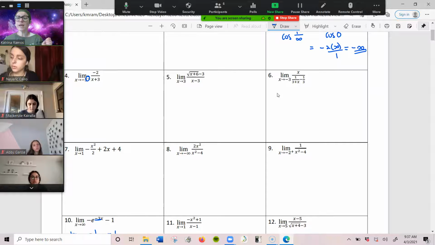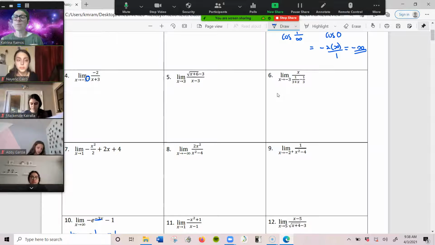That's okay. But because it's asking from the left, if you're ever asked for a limit that's either from the left or from the right, it will not be does not exist. It will be something, right? Because it could go up forever, it could go down forever. That's the thing with asymptotes, is that that means that then our function is either going to get infinitely close to the asymptote as it goes up to infinity or goes down to negative infinity. So I already know that my answer is going to be some kind of infinity. Now we just have to figure out which one is it. Is it positive or is it negative?